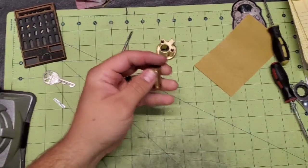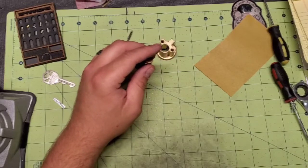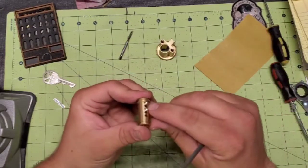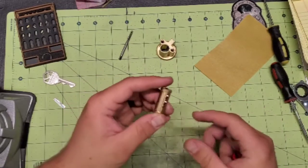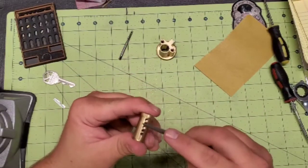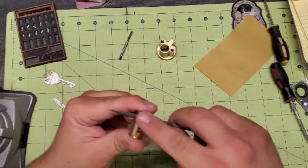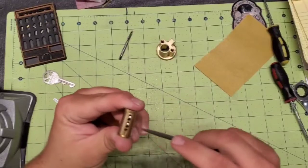Okay, so the next thing I do is I will take my flat file, because after you thread those, it's mushroomed up the top of these chambers just enough that it creates a little bit of a burr there that can catch inside the lock or the Bible when you put it all together. So I take and just knock those edges down so that there's nothing that's going to catch.